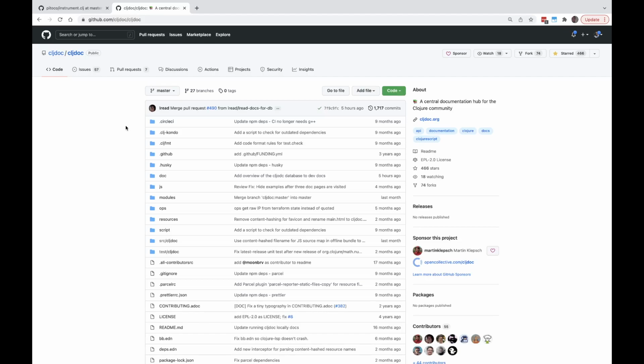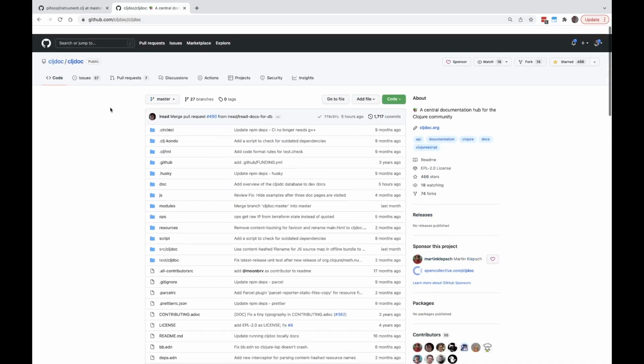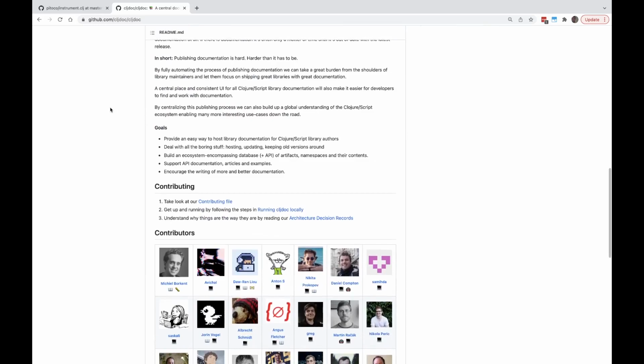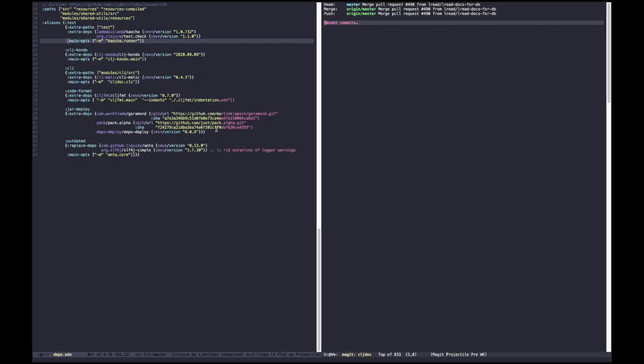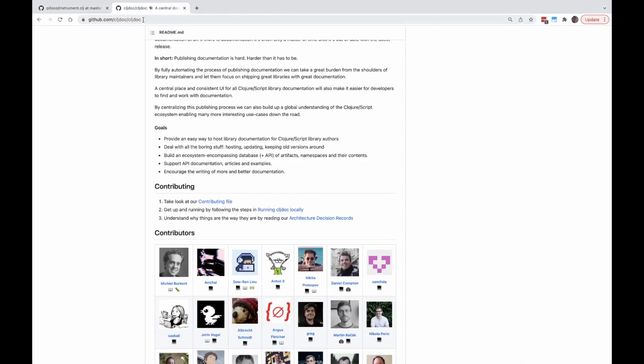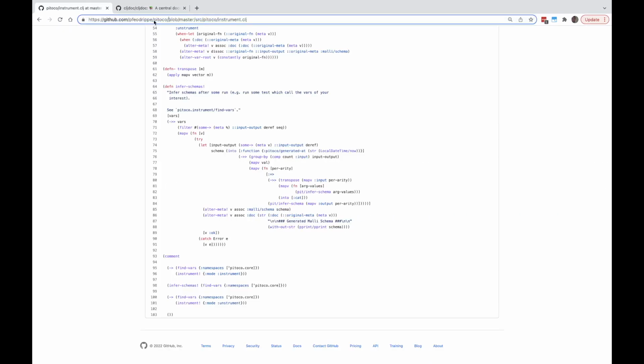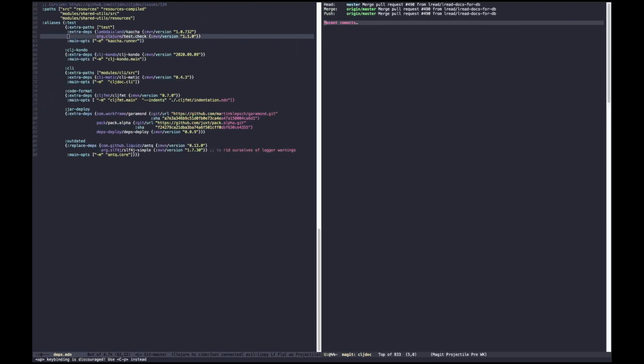Right now I'm going to use CLJ doc as our application that we want to learn schemas from, in some namespace. So let's go here, and first what you need to do is add our new version of Pitoco.